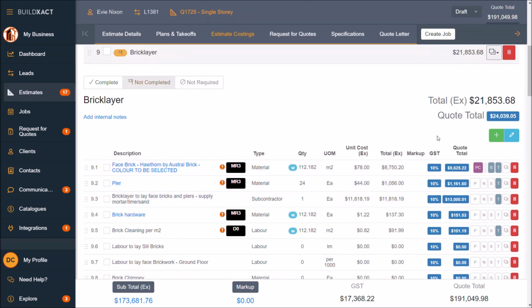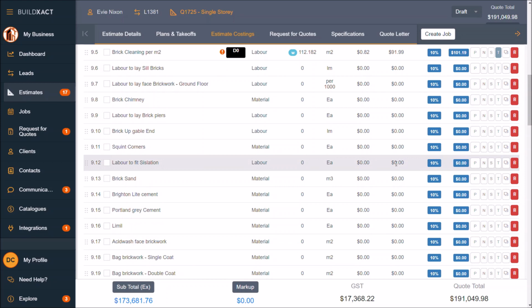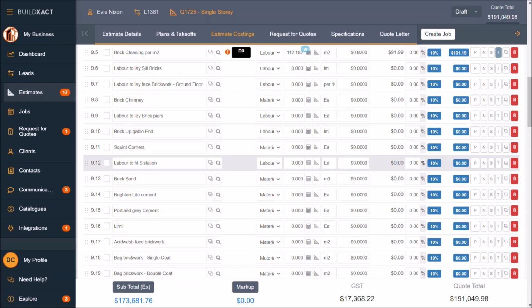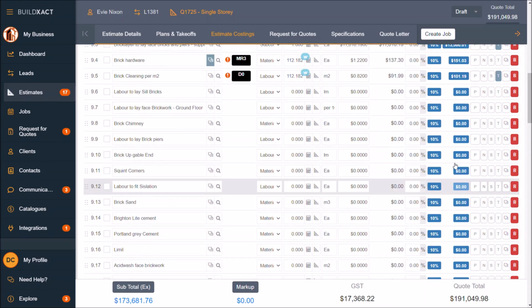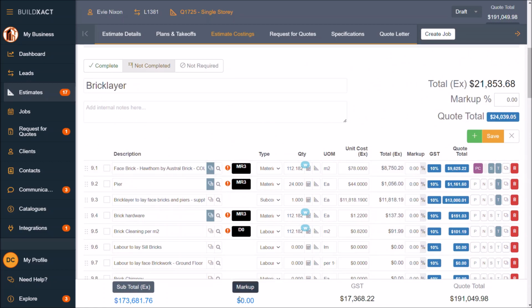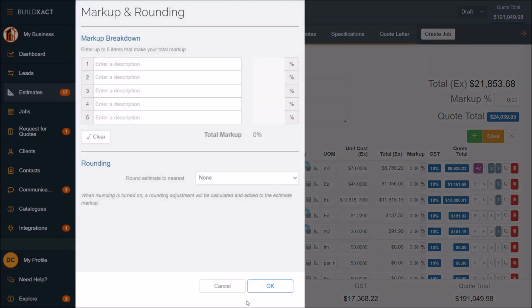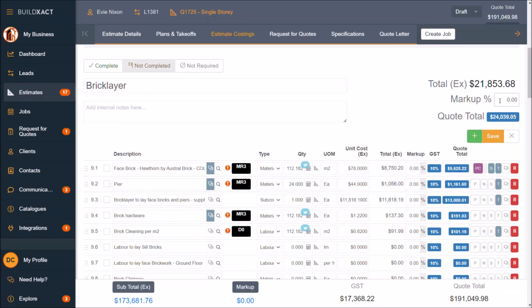If I go into here and just use any old line as an example, we have what we call estimate level markup, which you apply at the estimate level, and that just blanket covers everything. We have what we call category level markup, which blanket covers everything in that category only. And then we have line item or item level markup, and that applies only to that one item.